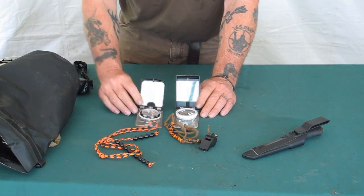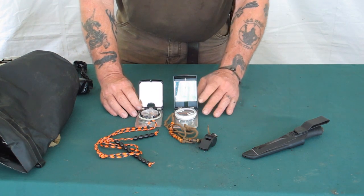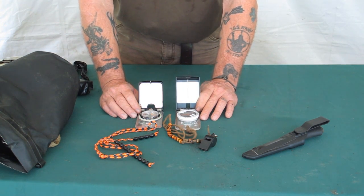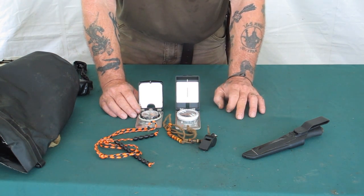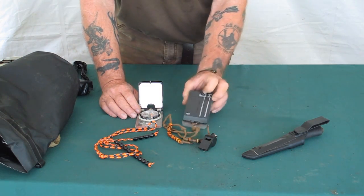The Suunto is not. So there's not much difference in monetary spending there, a couple $3 probably. I'd take the one with the magnifying glass for personal preference, so I get the most versatility out of that compass, because it becomes a signaling device, a first aid device, a navigation device, and a fire starting device at that point. So I've got 4 distinct things that I can cover just by carrying this small compass.